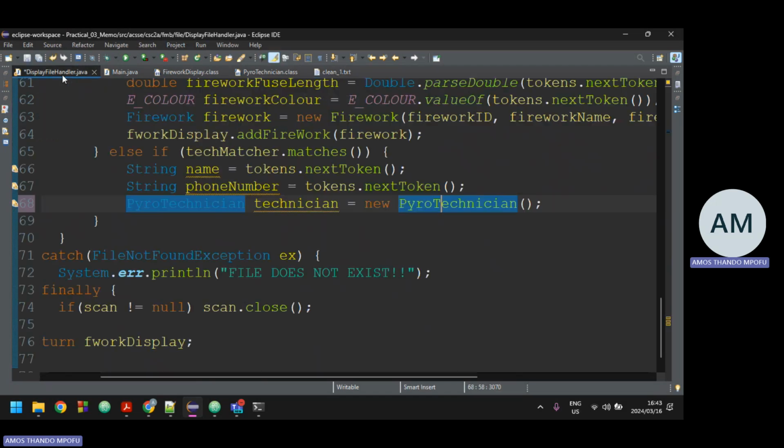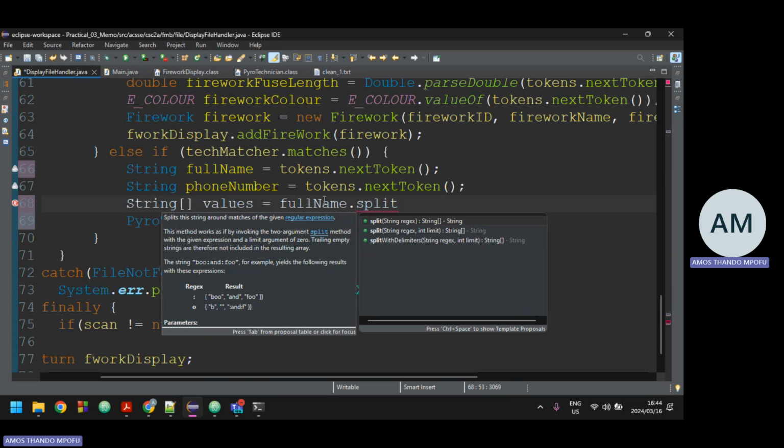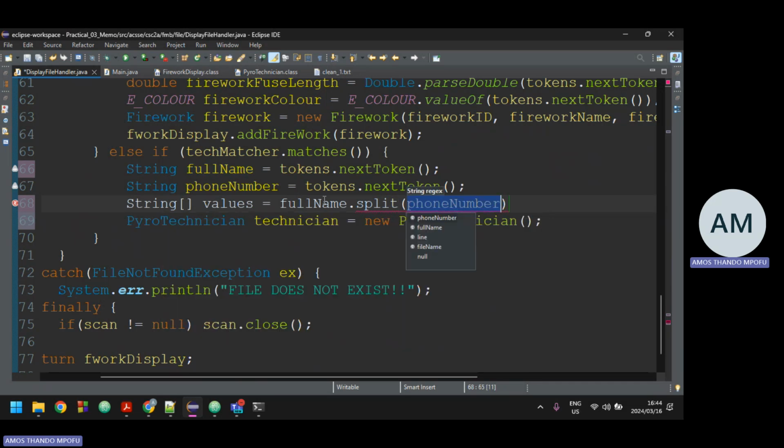Now what comes into place, remember we talked about the split function in the string class. So I'm going to use that and say string values, and then the name. This actually should be called full name, not just name. This is a full name. And then I'm going to say full name and call split. You see, it takes a regular expression, right?